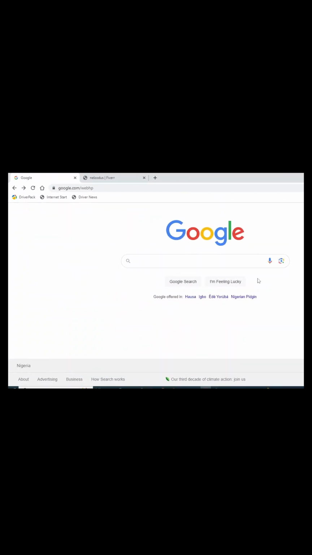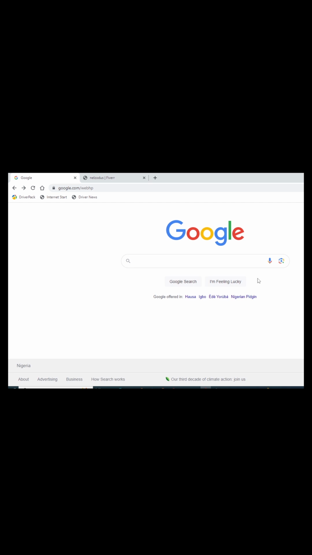All right, we're in Google search right now. Just like what I told you, I'm going to tell you the software, a free software that you can use to actually design like a pro, and you make your money. You make a whole lot of money. And all this depends on how smart you are on the internet space. Just like what I always say, you need to be very, very smart. Now let's go straight to the business.